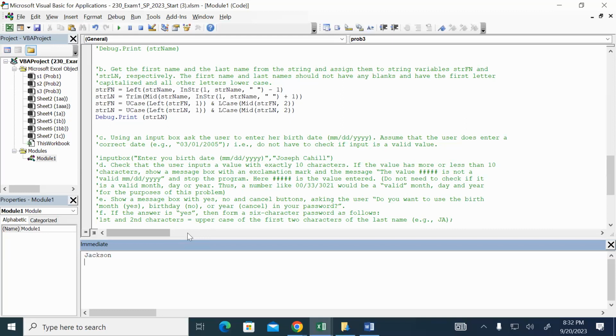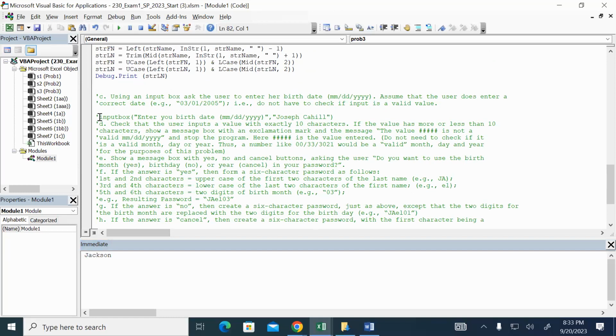That's why I don't have to change from left to right or anything like that, because in both cases, we're starting at position 1. For the first name, we're starting at position 1, which is Michael and M. And for last name, we're starting at position 1, which is J, Jackson. Does that make sense? Okay. All right.